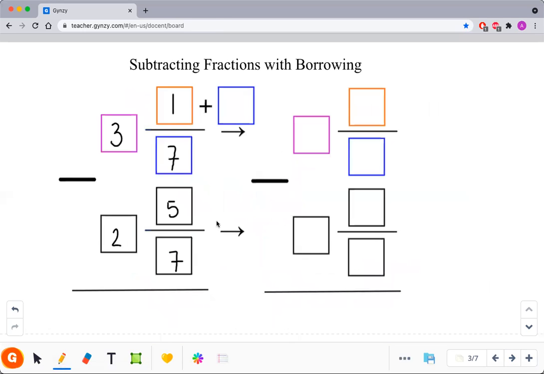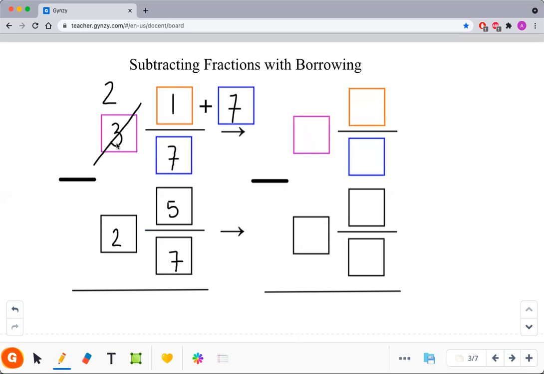Okay, the next one is subtracting fractions with borrowing, which can be very, very difficult. So I always start off with ones that already have a common denominator. And I say, okay, well, can you do 1 minus 5? Nope, that's not possible. So then we're back to the color. So I said, okay, well, we need to add whatever this one is here. And so then we copy over. We take, okay, well, that 3 was there. Oh, wait, hold on. I forgot to borrow. So to add the 7 here, we would actually have to cross out the 3 and make it a 2 to add the 7.